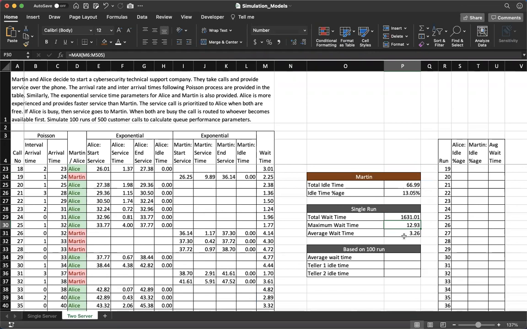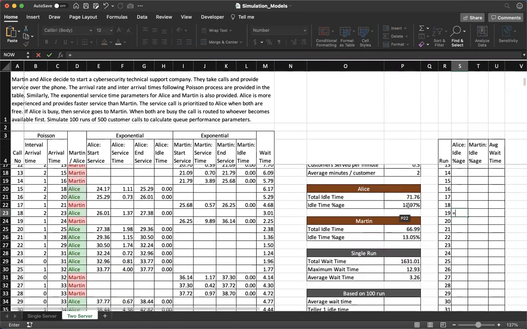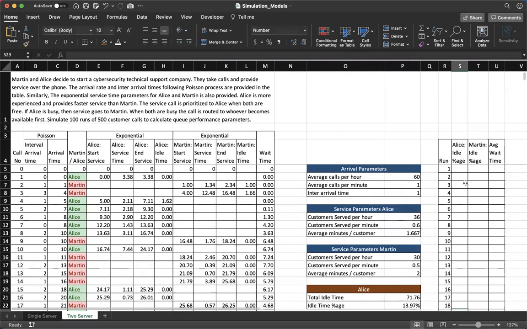So what we will do next is run this simulation of 500 customers 100 times. And for that, we will use the data table. So Alice idle percentage is this. Okay, I need to come to the top.